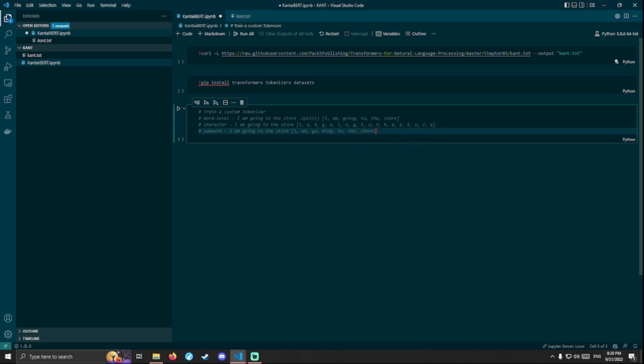The reason that we care about these is if we split just on word, we end up losing a lot of information. Like, let's say we have nationalism as a word. We have nation, we have al, and we have ism. And all three of these are important as far as our semantics.